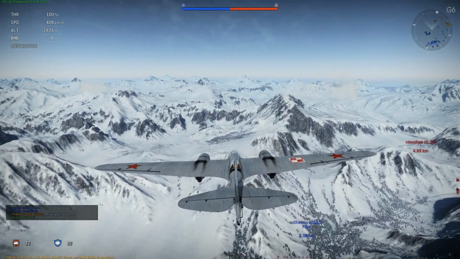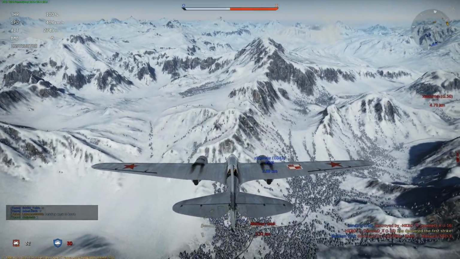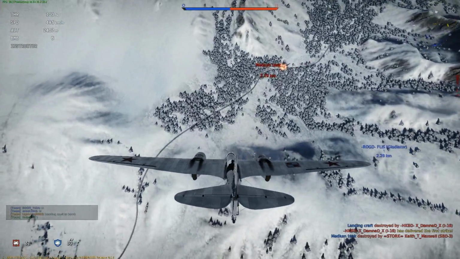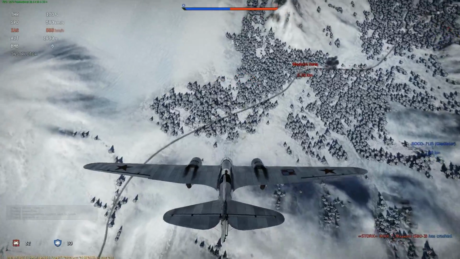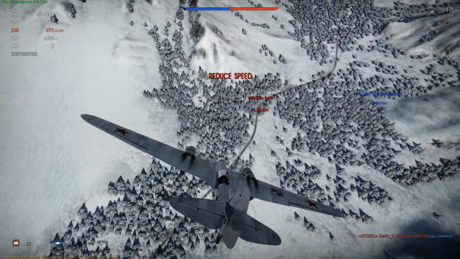And yep, we've got the first enemy fighters coming in, but we do have our own friendly fighters coming in to engage. Holy shit, that's where the medium tanks are. Shit, I didn't even notice. Alright, well then, let's just try to line this up nicely in that case.